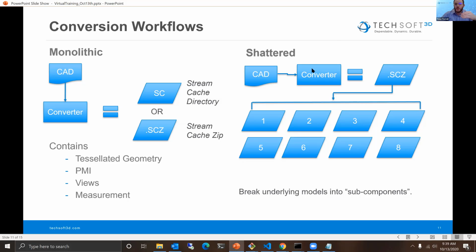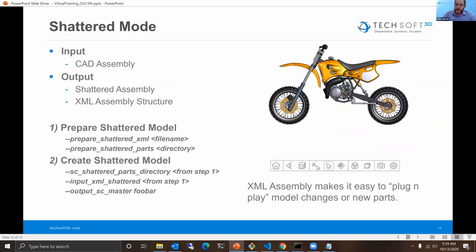It takes your CAD assembly as you run it through Converter, and individually converts all of the subcomponents or subassemblies of that greater model. There are a couple of advantages to doing this, which we'll talk about in a little bit. The main ones are usability and performance.